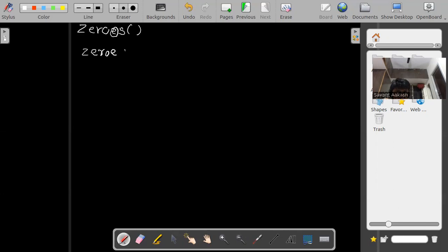Whenever I say there is a zeros method, you should understand that whenever there is a function, there will be a parameter, right? A parameter is nothing but an input that you are giving to your function. Understand it like a very simple scenario, related in this way. Like you have a car here, right?